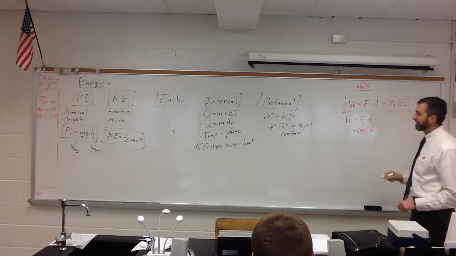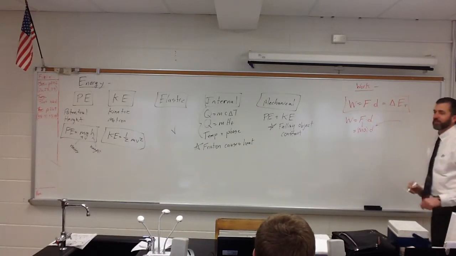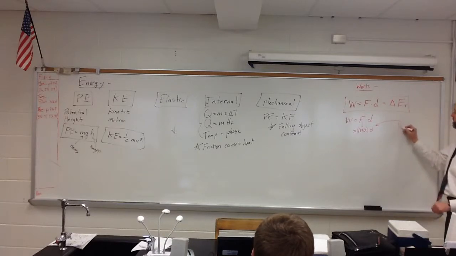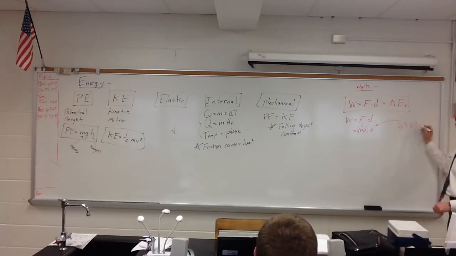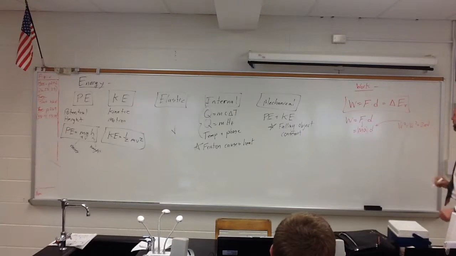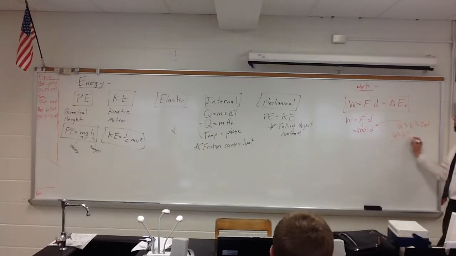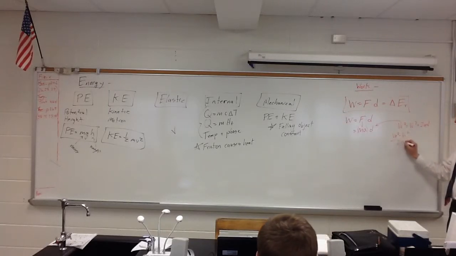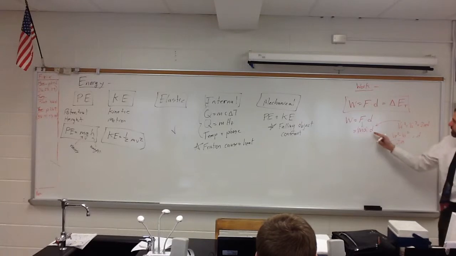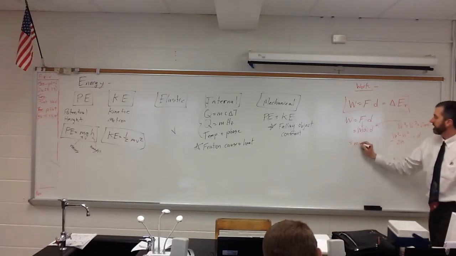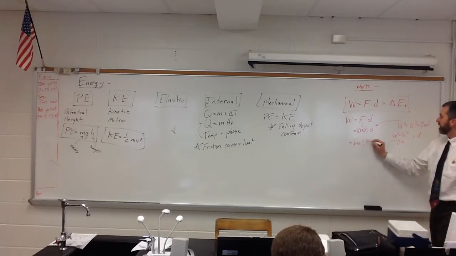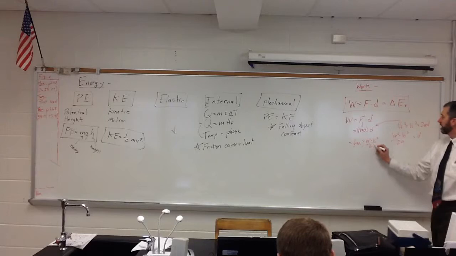But I'm going to break down distance a little bit further. Remember the equation Vf squared equals Vi squared plus 2AD? What if we were to rearrange that and solve it for D? Let's do it real quick. Vf squared minus Vi squared, we divide it then by 2A, and that's D. So if we throw that back in here, we got M times A, and then we got Vf squared minus Vi squared over 2A.